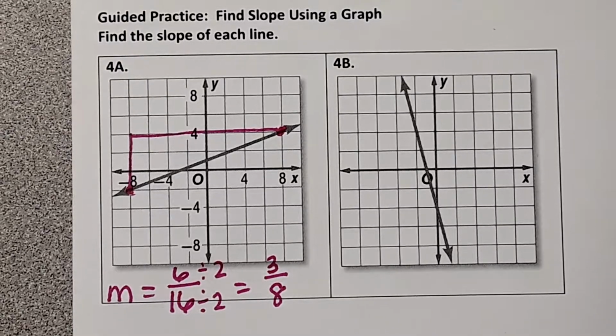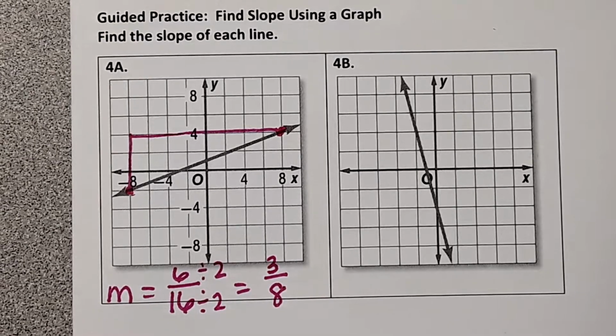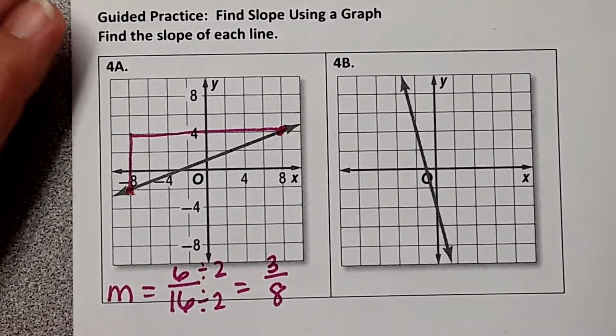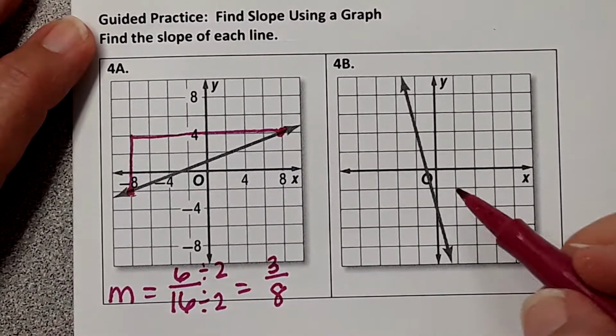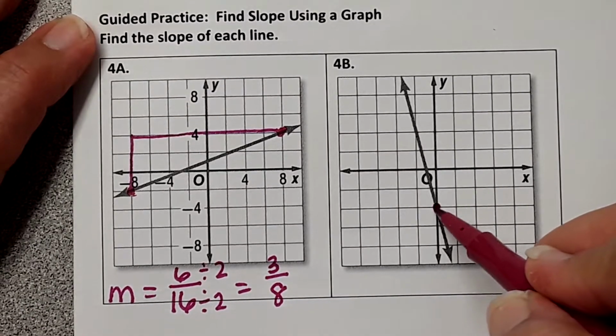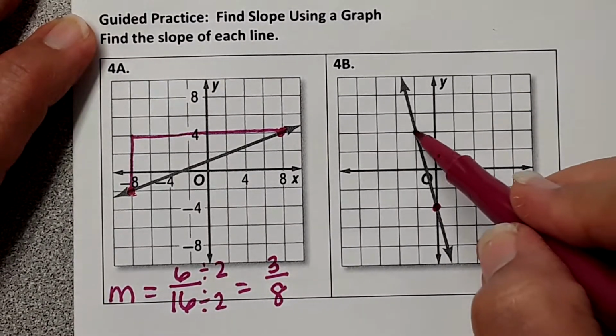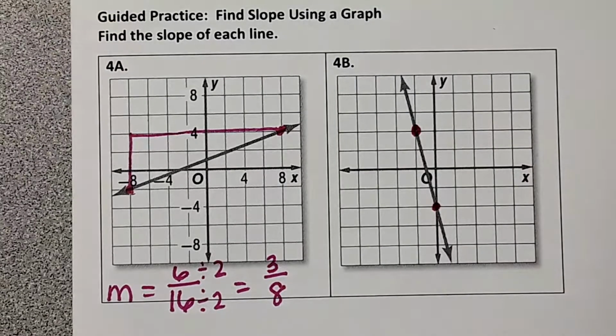This is kind of boring, I know. Okay, so again, you guys, where do you think I would start? I like this point right here, and I like this point right here, because that's where the line actually crosses, like intersects with the grid.